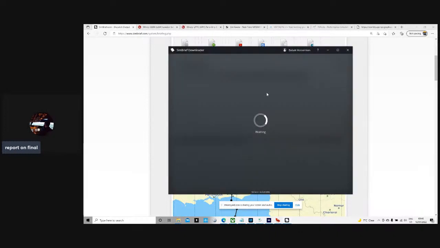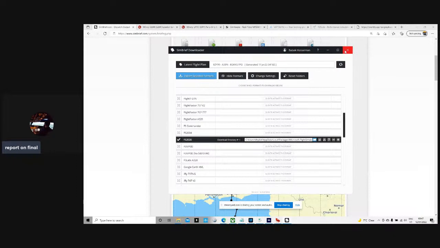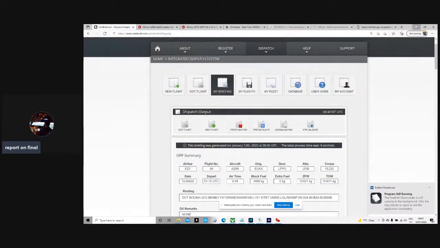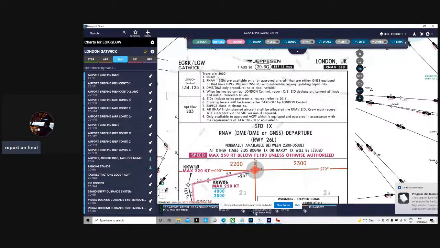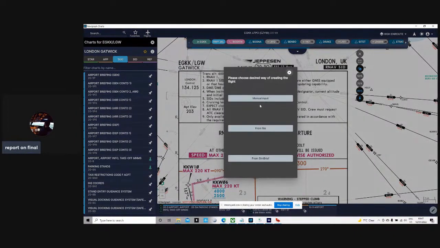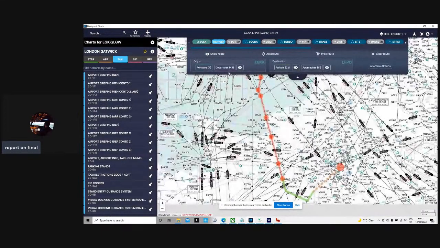Yes. Done. Close that. Now we'll go to flights, new flight from SimBrief, and it should show runway 08. It does.